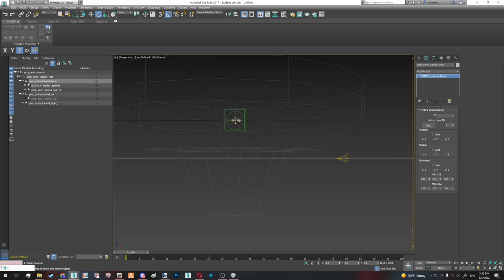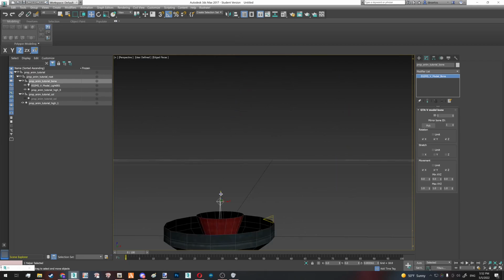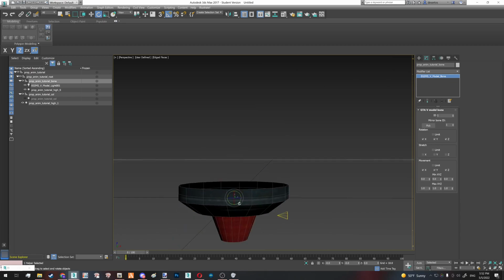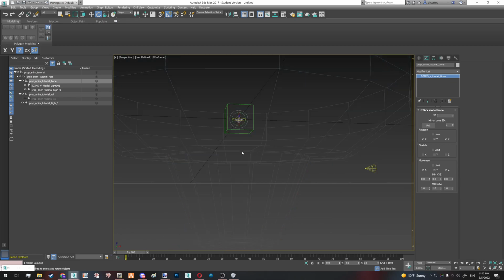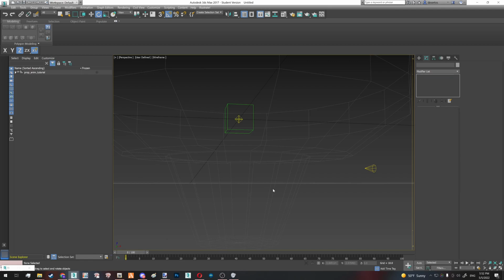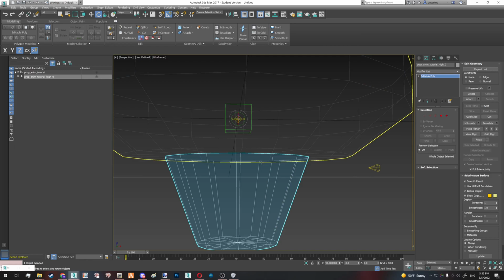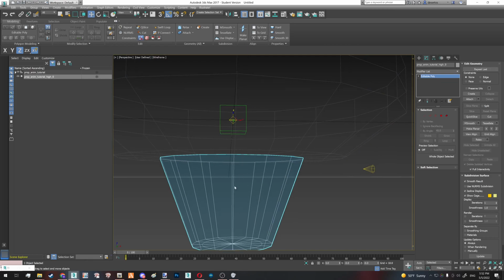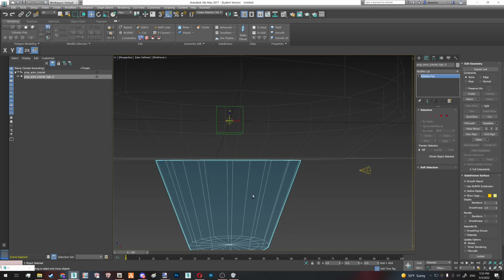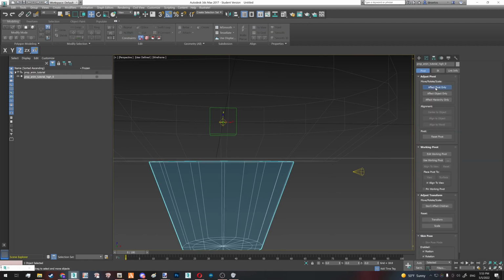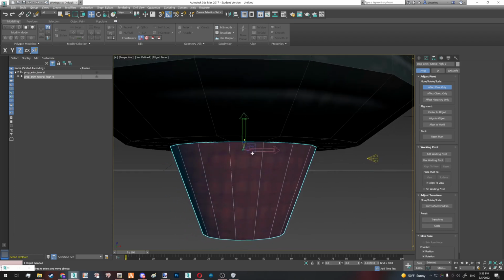But if we made it like so, it would have been rotating from here. So let me show you from here. It's not bad for my example, but for you, you might run into problems. So what I'm gonna do now is unlink it so it doesn't move with the hierarchy, and change the pivot of this model to where I want it to start rotating. So right here, not 0, 0, 0, but where I want the rotation to start.